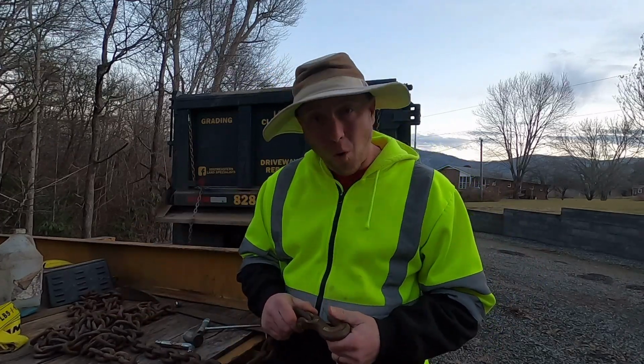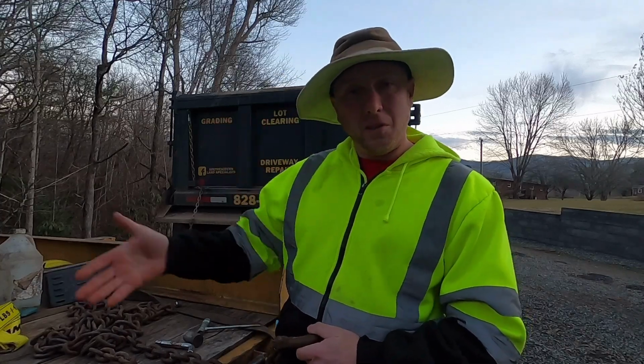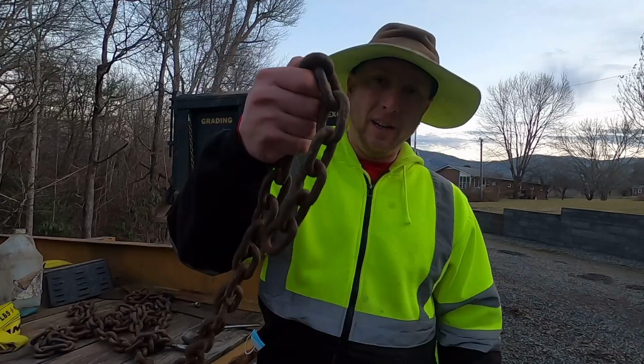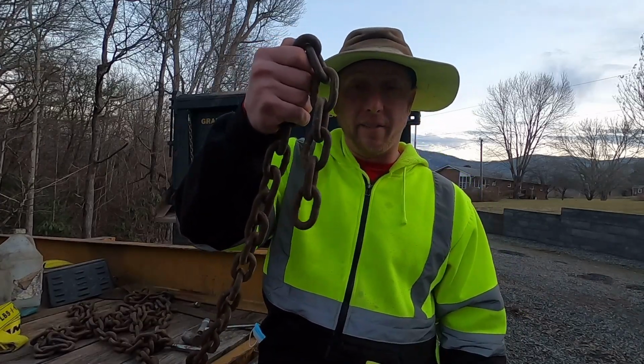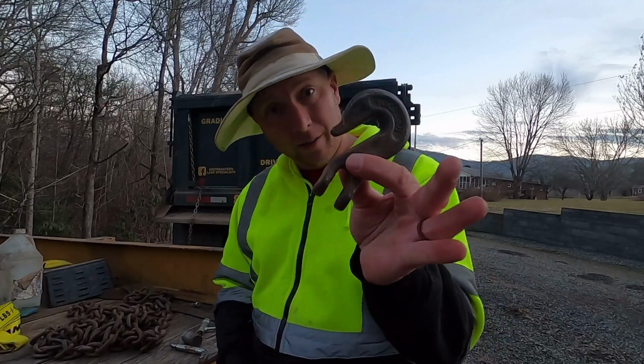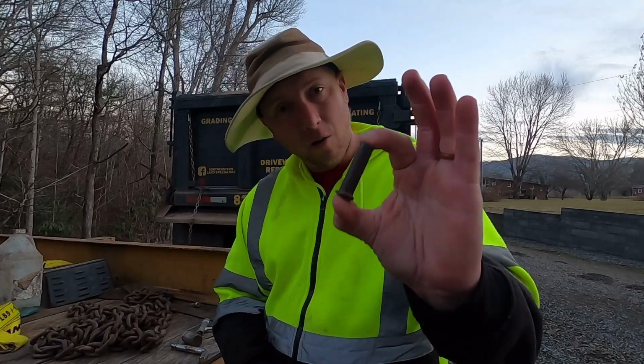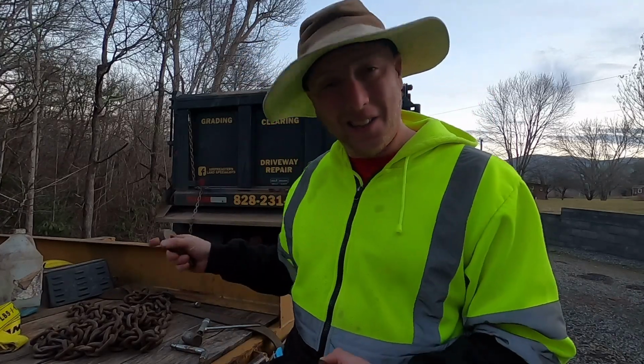This seems pretty elementary to those of you, my friends, who are experienced, but at some point you're going to go to your trailer and grab your chain, and what's going to be in your hands? A chain without a hook on the end of it. If you're lucky, you will find your hook, and you will find this pin that holds the hook onto that chain.